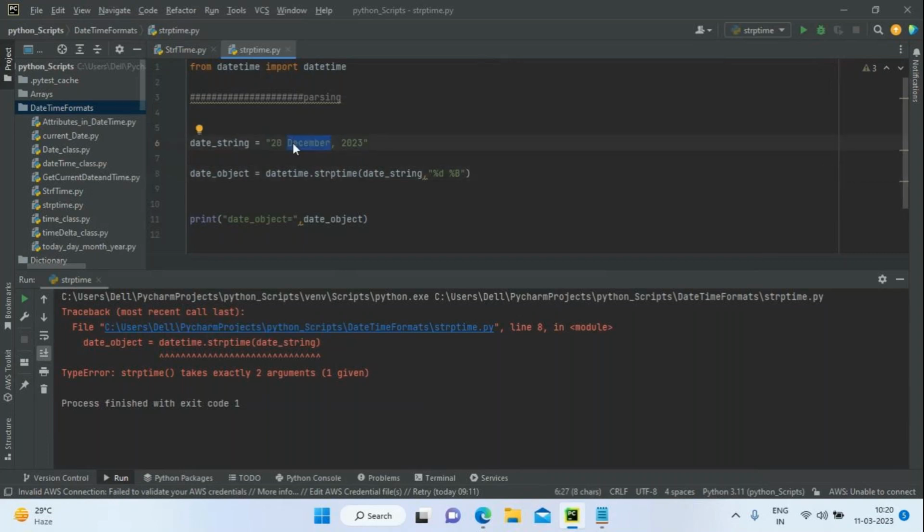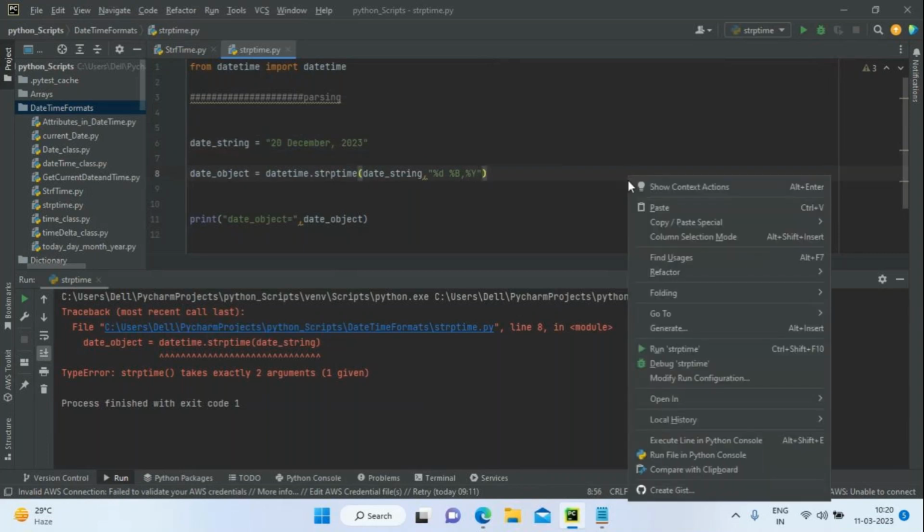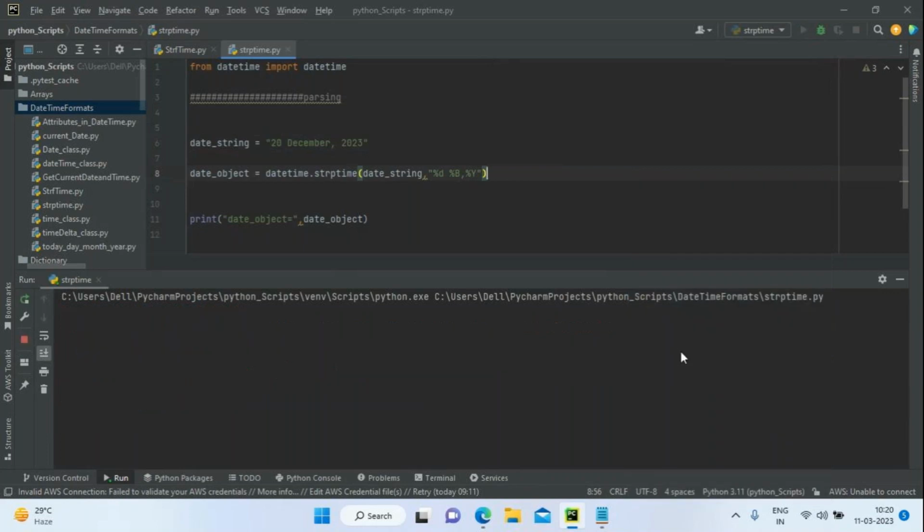If it is 03, 04, 05, you can give m, but since it is December, you have to use capital B. Capital B stands for the month in string. Then you have a comma in the string, so you use one comma, and then %Y, capital Y, for the year.